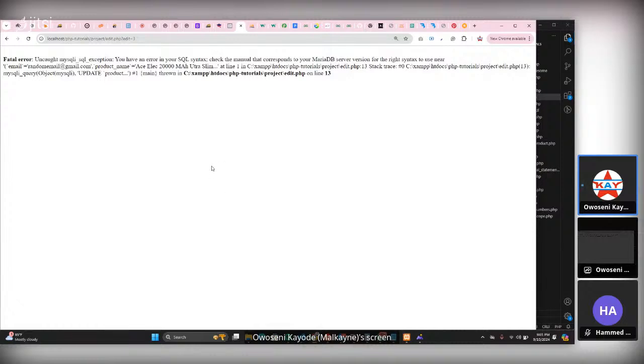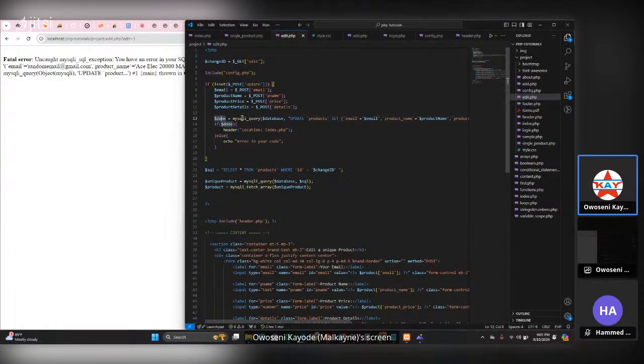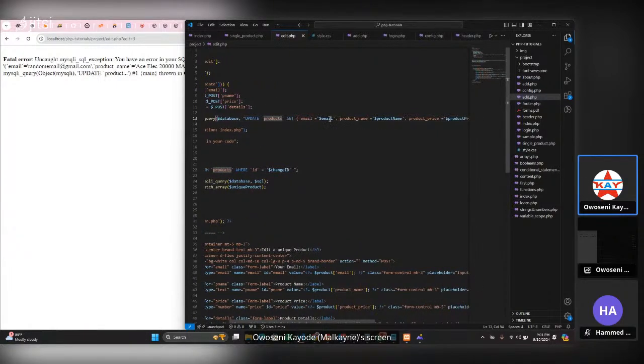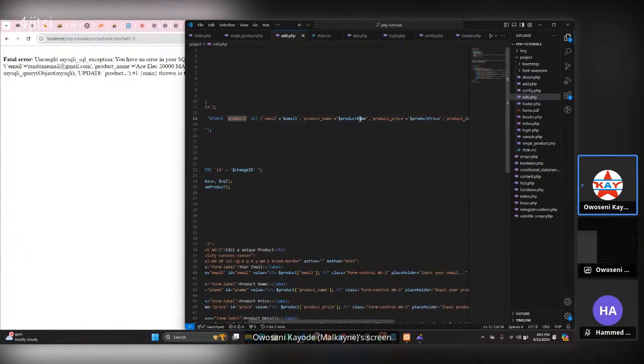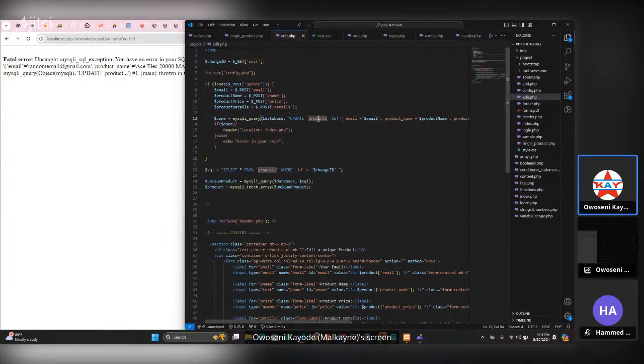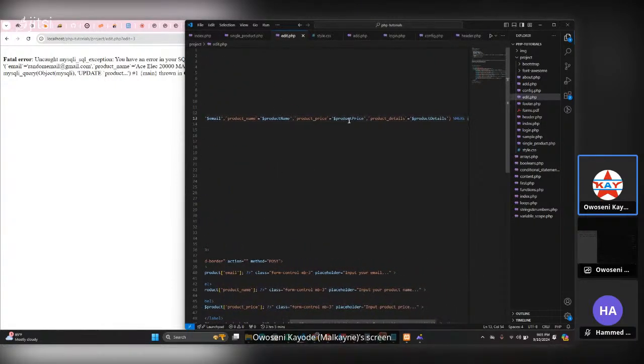So upon clicking update, you have an error. Let's say line 13. Update product, set email to be email, product name to be product name, where ID equals to change ID.